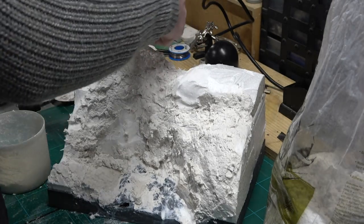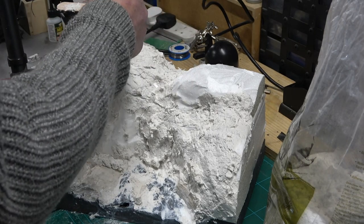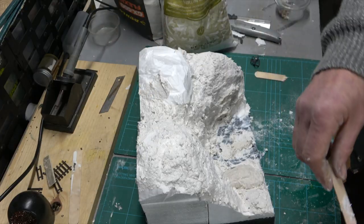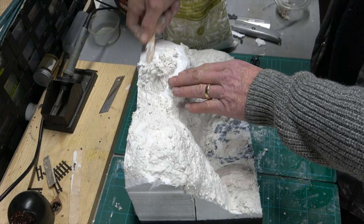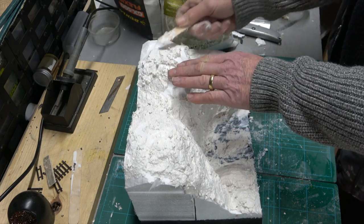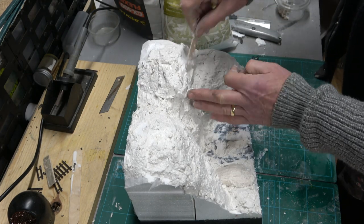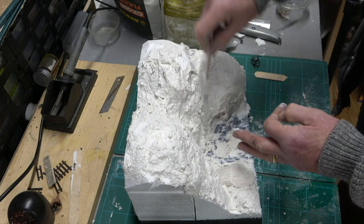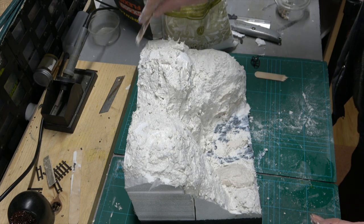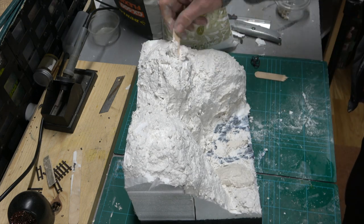Now, this is going to take a few days to dry once it's done, but you've got quite a bit of time to form the waterfall and the suggestive sort of backwater, as it were, suggesting the lake or whatever river feed to the waterfall before it starts crashing down the rock faces. And you can add to it, you can put more rocks in here. I chose not to. I only put in a few at the bottom just to create an additional channel for the water to flow through. And that's all I really wanted to do.